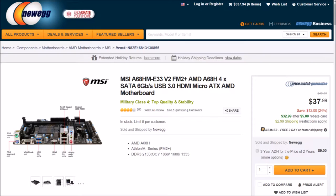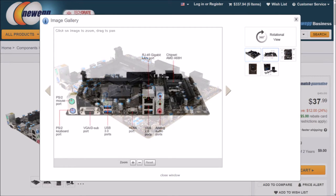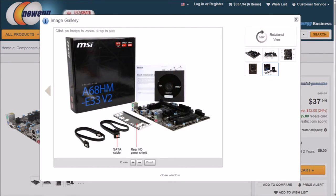Up next for our motherboard, I've selected the MSI A68HM-E33 Version 2. This is an affordable FM2+ motherboard with Class 4 military components, supporting up to 32GB of DDR3 2133 memory and featuring one PCIe 3.0 slot, one PCIe 2.0 slot, two USB 2.0 and two USB 3.0 ports, along with four SATA 3 ports. This board may not contain a lot of high-end features but is more than capable and has a stylish brown PCB trimmed in all black. Dirt cheap and rugged at $32.99 after mail-in rebate.